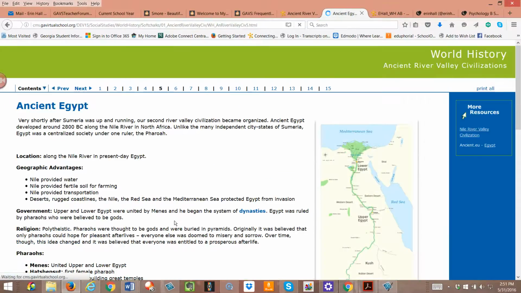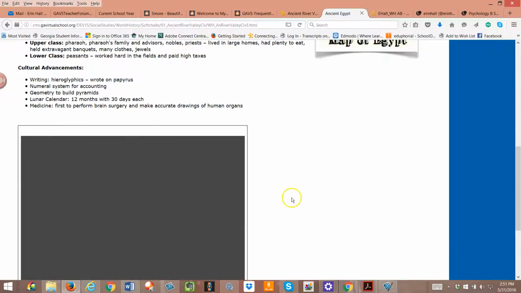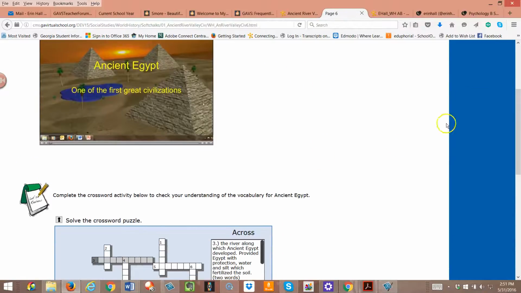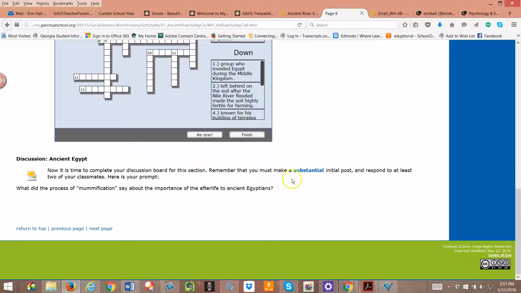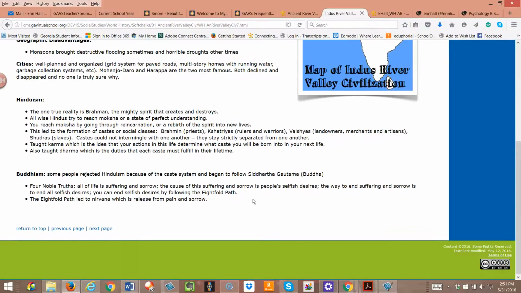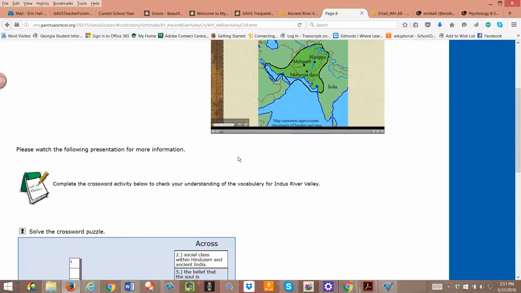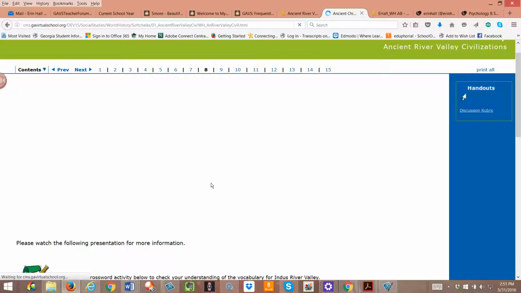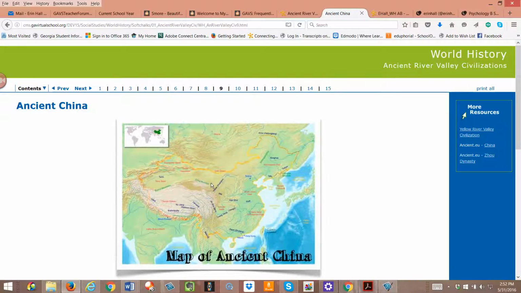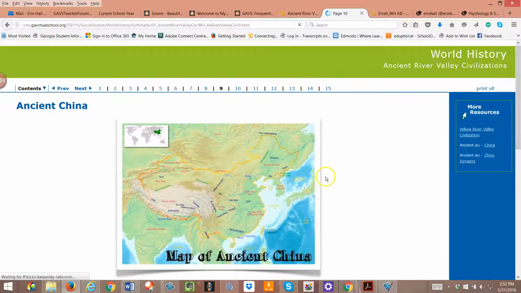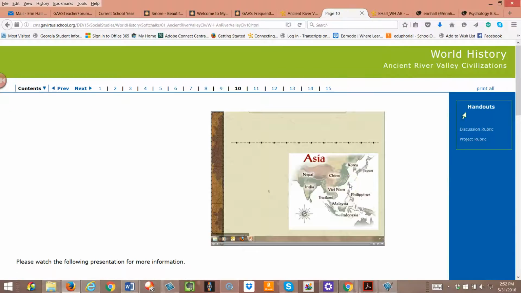So your assignments are going to be embedded into the content pages, either directly into the white page or over to the blue bar on the right. There are several discussions in this first unit. Towards the end of the unit, if there are any culminating projects, you'll find those on the last couple of pages, and rubrics and things of that nature. We'll just go through all the pages of this first module so you can kind of see what it looks like.